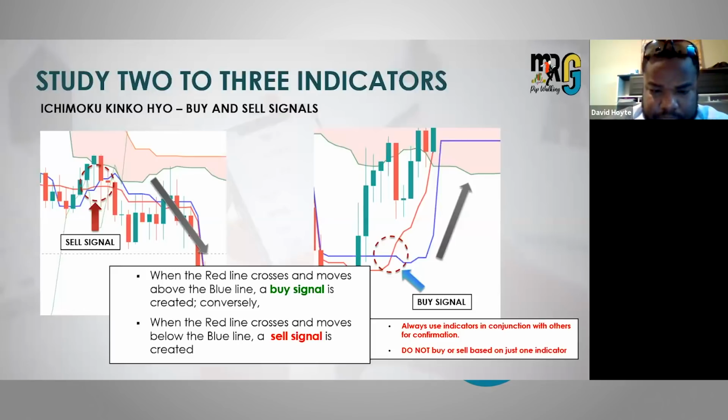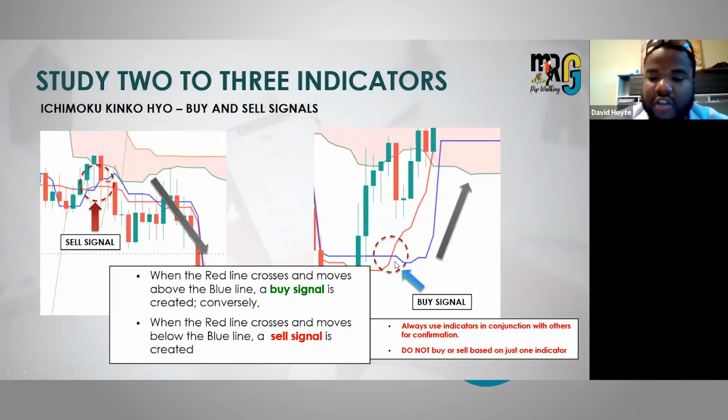All right. So here's the thing. When the red line crosses below the blue line, basically that's just an indicator that it's going to go down into a sell. Now, there are more indicators you're going to add to it, but that's just one indicator. So when you look at this stuff, you can back test it. If it crosses below, basically it's an indication of a sell.